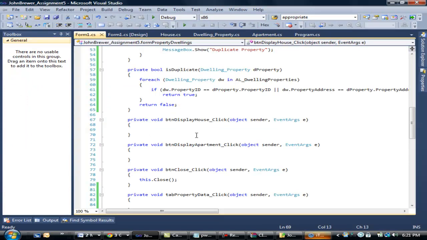Display summary information for each subclass. Okay. What should that info contain? I thought it contained everything. Allow user to display summary information about each house or apartment object in the array list via a message box.